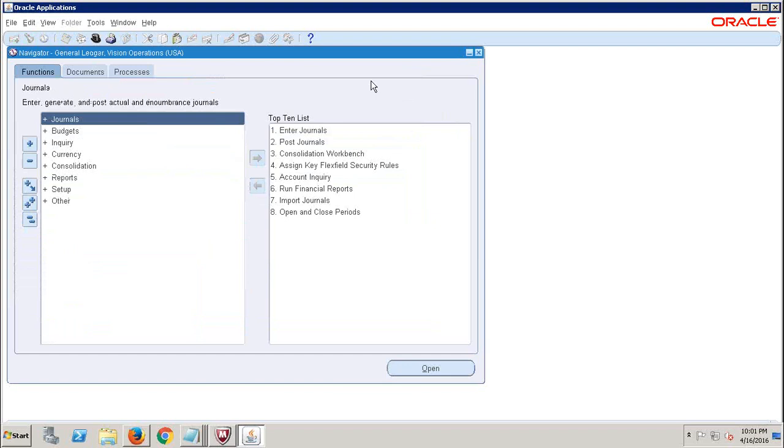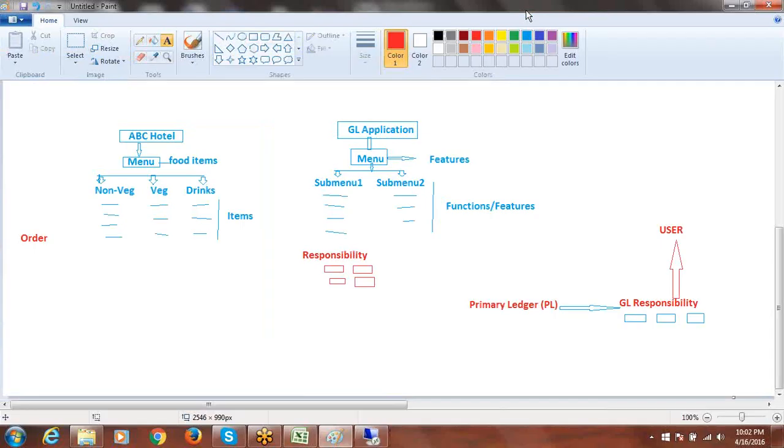So this is what to understand about this concept called primary ledger creation, and what is the purpose of responsibility. When we are creating the responsibility, we can create the responsibility against the menu or submenus or functions. That all depends on the user role in the company.